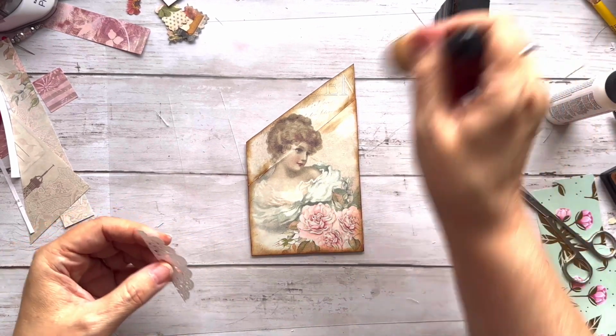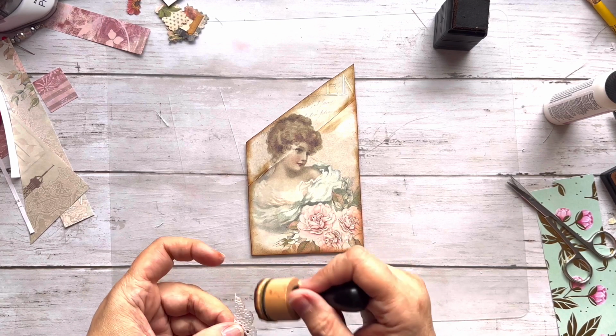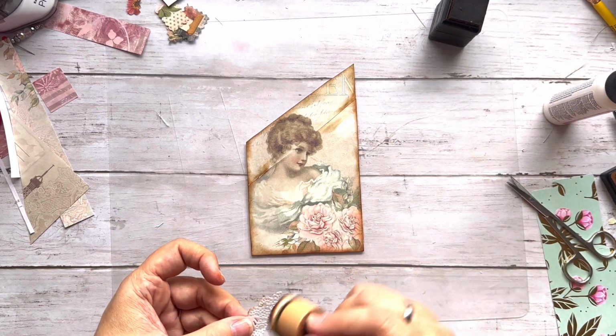And I want to keep it simple because she needs to be the main focal point on this, because I think she's so pretty. She's pretty.